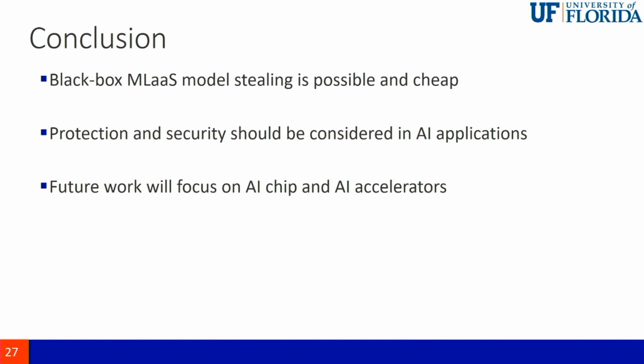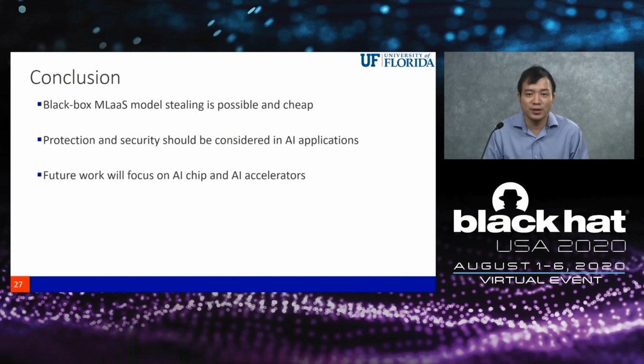In the future, we are also very interested in extracting the model from AI chips and AI accelerators, which are embedded in our computers and cell phones. We are using this method, combined with hardware side channels. We have some work trying to measure the EM, electromagnetic emissions, so that we can tell what happened inside the AI chip and rebuild it.